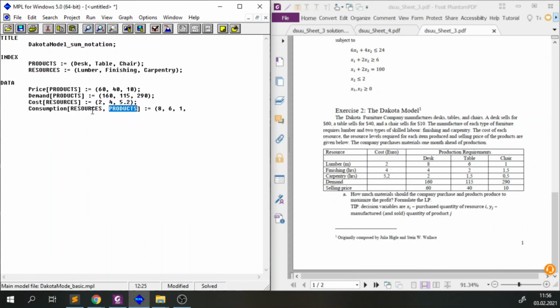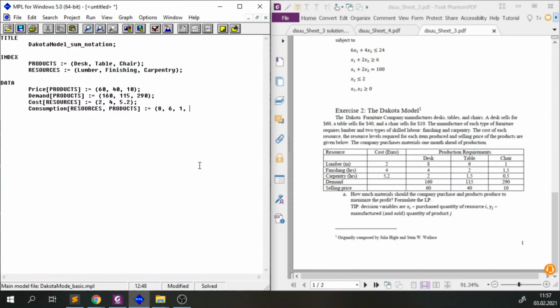So it will know, okay, now I start with resource 1, which is lumber, and read these values for all the products: 8 for product desk, 6 for product table, 1 for product chair. All right, now I have read all the products, I go to the next resource.